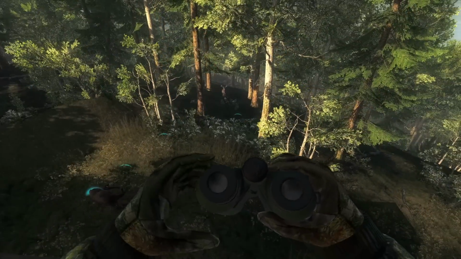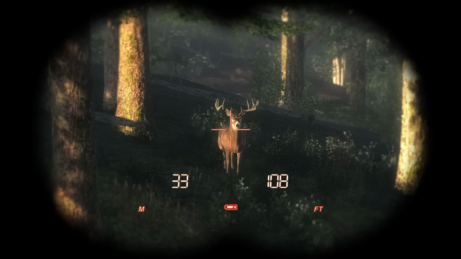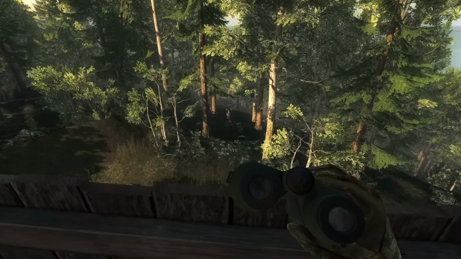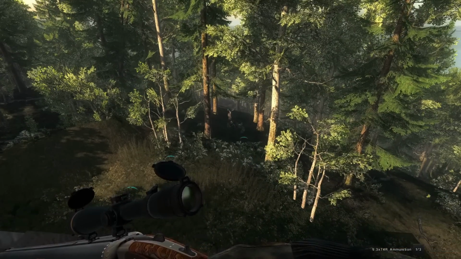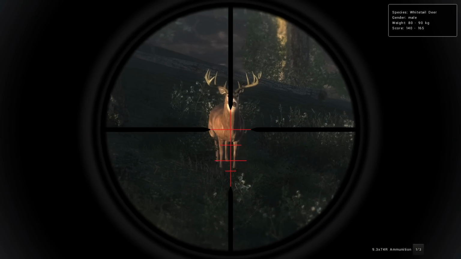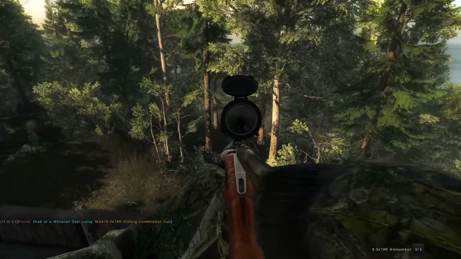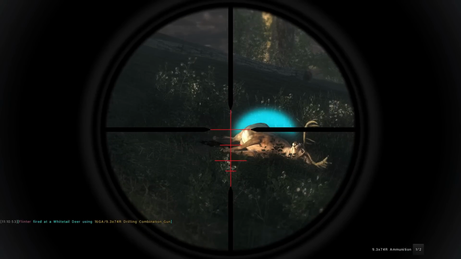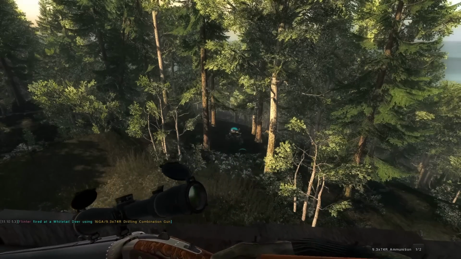Well, no more bull elk, but we do have a pretty decent whitetail buck coming in. Not as good as the last, but 140 to 165. And I just think because we're going to leave this area, we'll go ahead and go with the drilling combo gun. Plus, it certainly helps that we've got a bit of a rest here being in the tower. That sound. I haven't shot this gun in forever. It is way better than I remember.